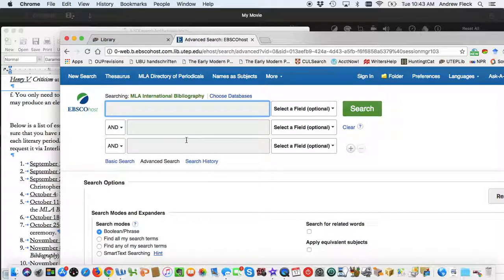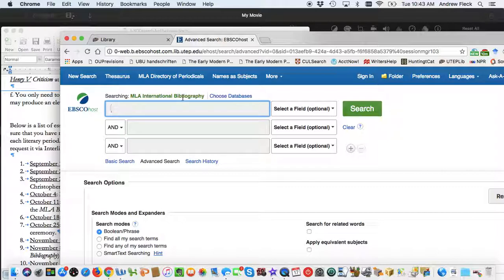Now, the MLA International Bibliography is a searchable database of scholarly work produced on the topics of modern languages. So not dead languages like Latin and Greek, but all research related to those languages. So it could be on, say, how to teach German, or how to teach Spanish, or how to teach Italian. It could be literature written in, say, Chinese, articles about literature written in Chinese. That's a modern language. Or for our purposes, the most important purposes, literature.